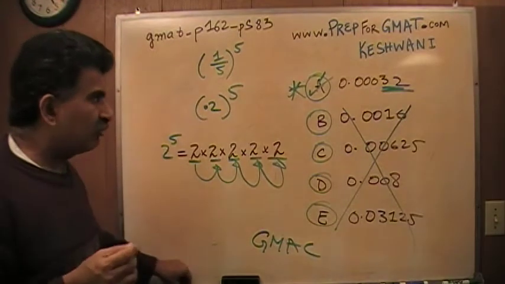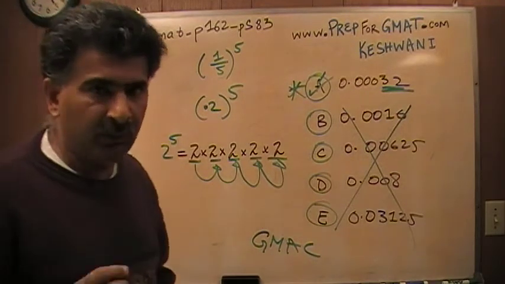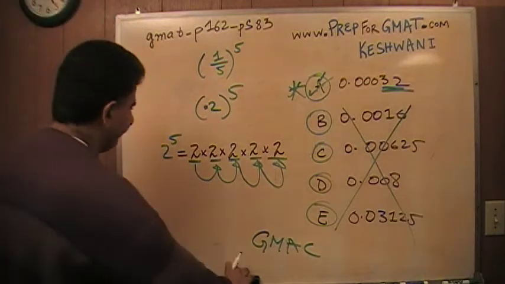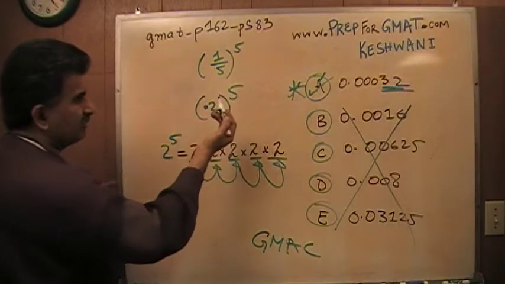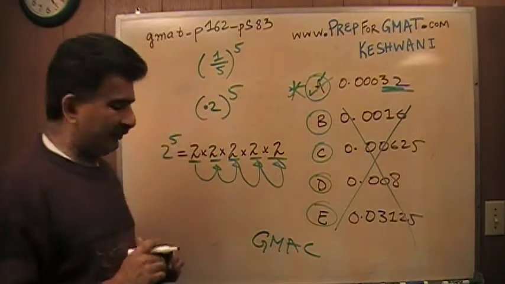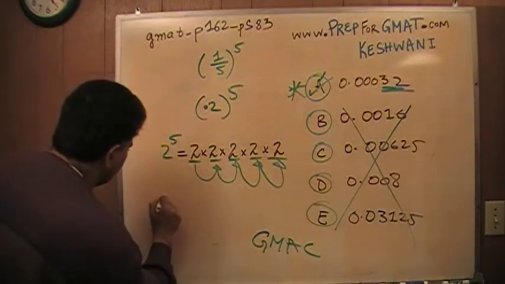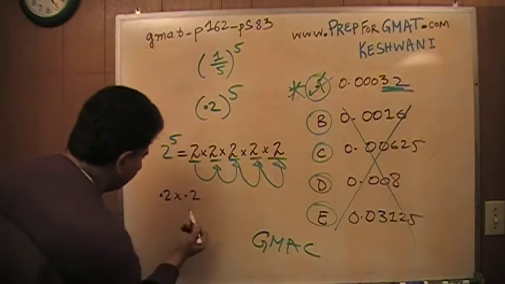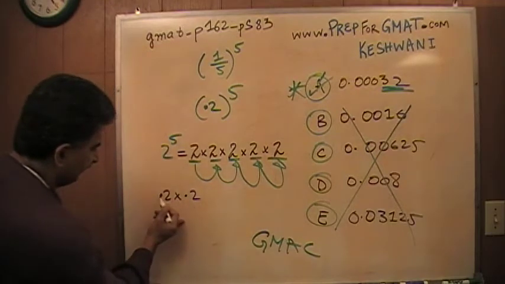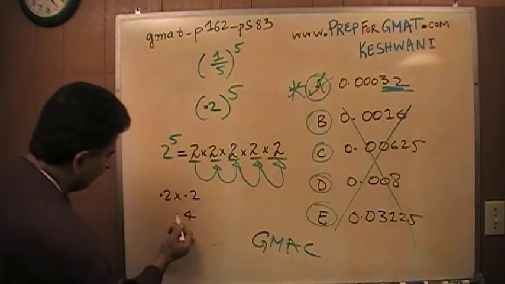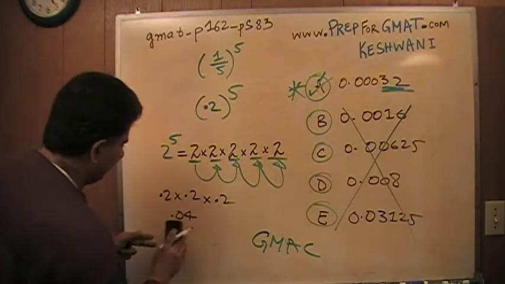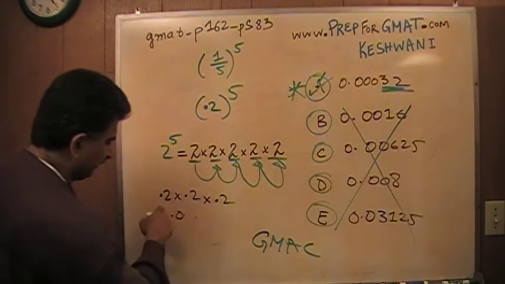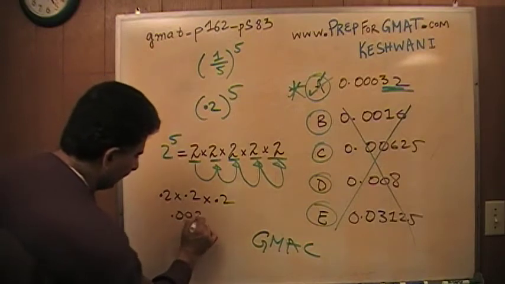Now, if you insist on solving it the classical way, if you're hell-bent on it, this is how it goes. It's the 5th power, which means you need 5 decimal places. 0.2 times 0.2: 2 times 2 is 4, and each is a decimal, so you need 2 decimal places. If I go one more, 2 times 2 times 2 is 8, but then there are 3 decimal places, so I need 1, 2, and 3.